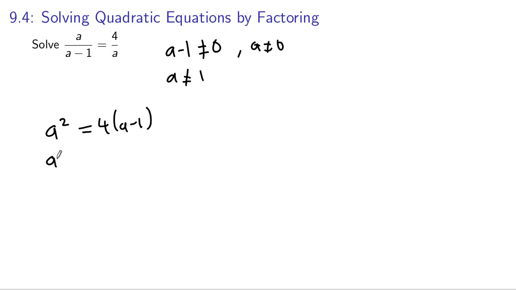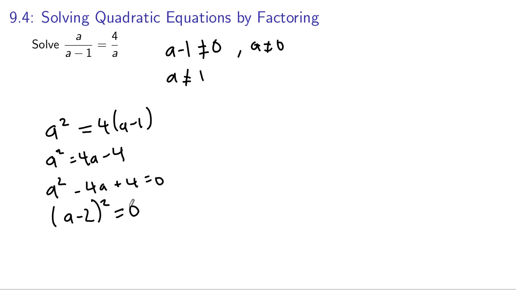And so we have a squared is 4a minus 4, and then moving things to the left, a squared minus 4a plus 4 is 0. Not jumping out to me how. Let's see. Oh yes, 2 and 2 might be a solution here. Negative 2 times negative 2 is 4. Minus 2 minus 2 is minus 4. So negative 2 and negative 2. And it's not an x, where you would have an a as our variable. So a minus 2 squared is 0. And so we only have one answer here, and the answer is a is 2. And that's not 1 or 0, so that's the answer.